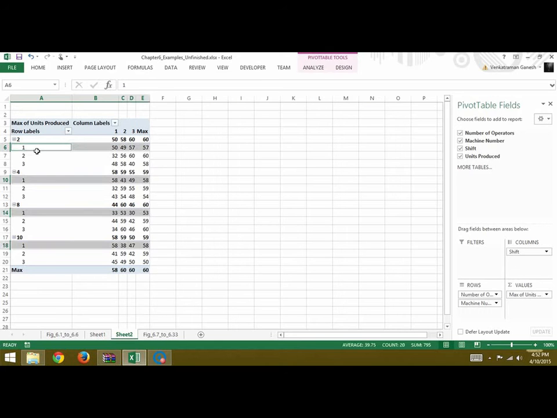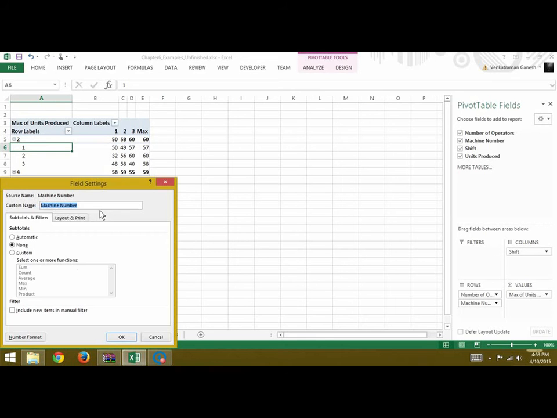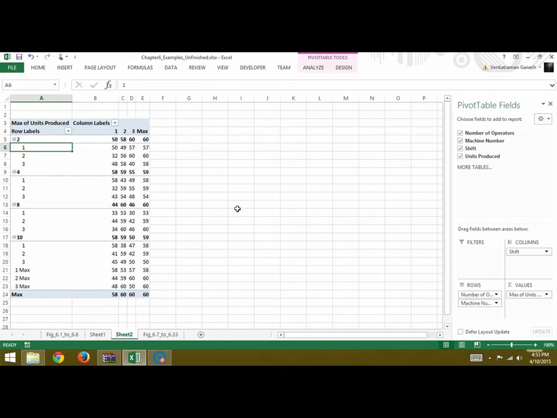Also for the cell here, for machine number 1, you can go in custom max. You want to find it for the machine numbers, so click OK. So for the 3 different shifts, you get the maximum units produced for that many number of operators and machine numbers.